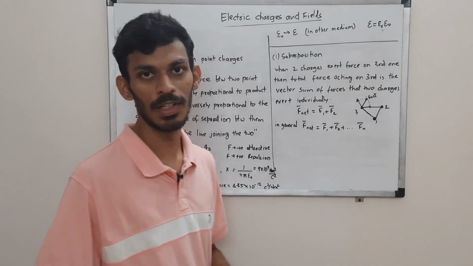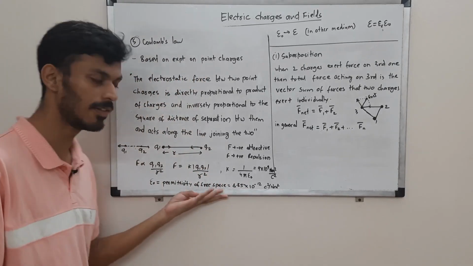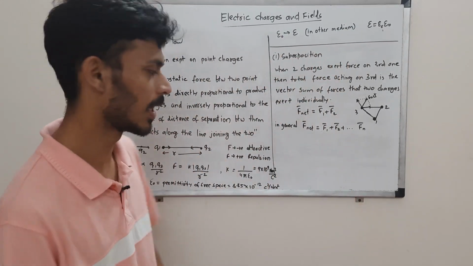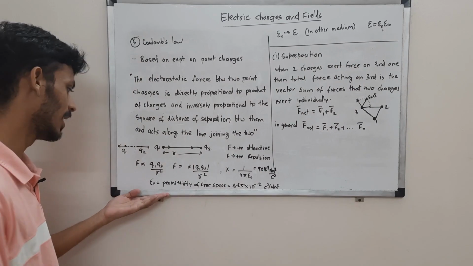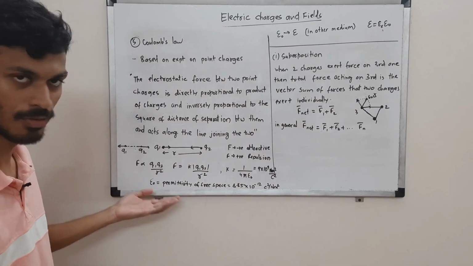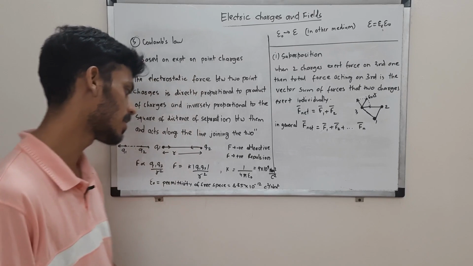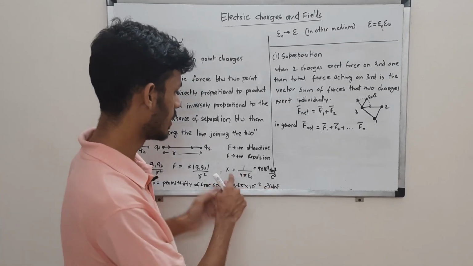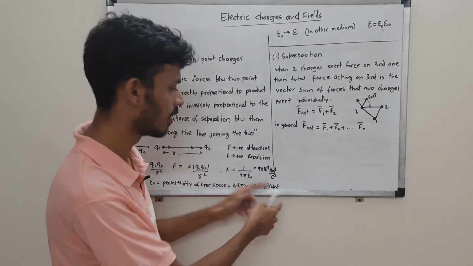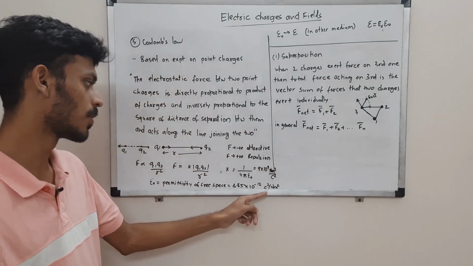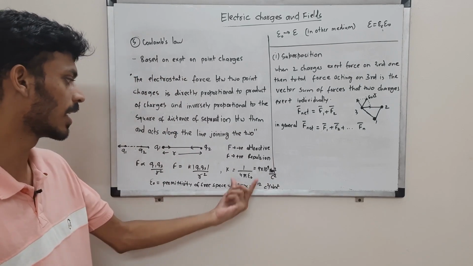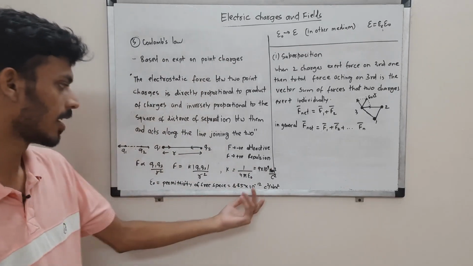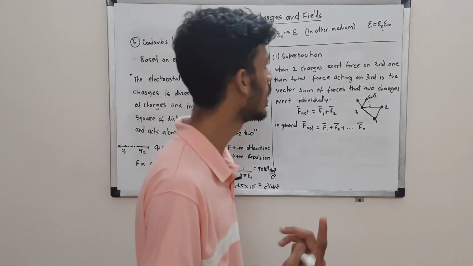So this epsilon naught over here is another constant. It is called permittivity of free space. It is very useful in the discussions of electromagnetic waves. We'll come to that in much later chapters. So epsilon naught, for now you remember it is permittivity of free space. It has a value of 8.85 into 10 to the power minus 12, and since it is inversely related to your K, the units will be just inverse, Coulomb square by Newton meter square. So if you plug in this value over here, you'll get 9 into 10 to the power 9.